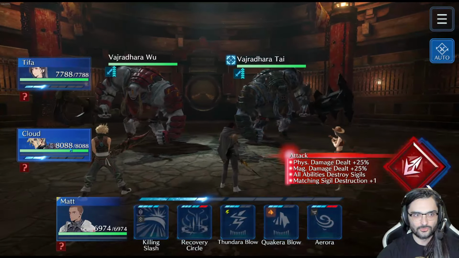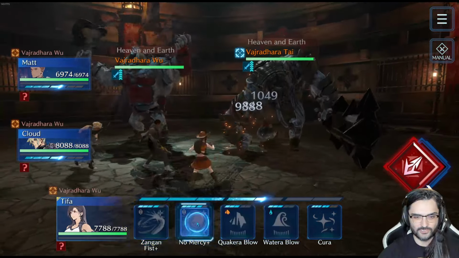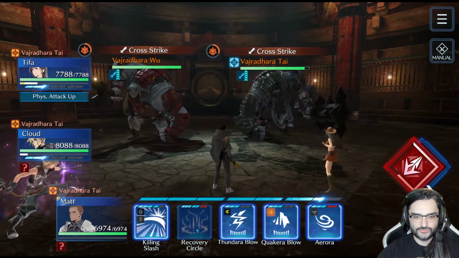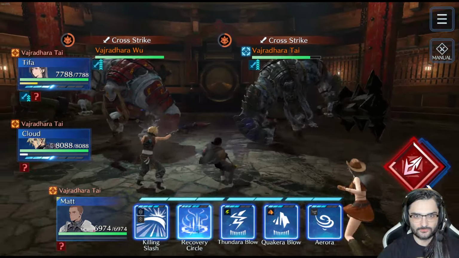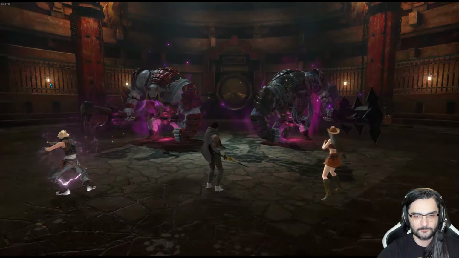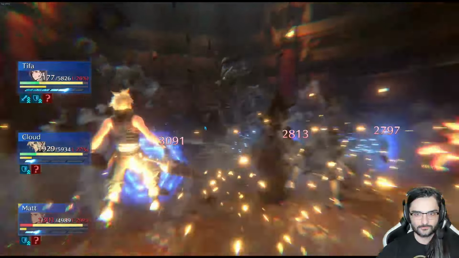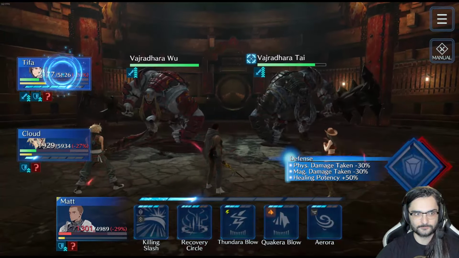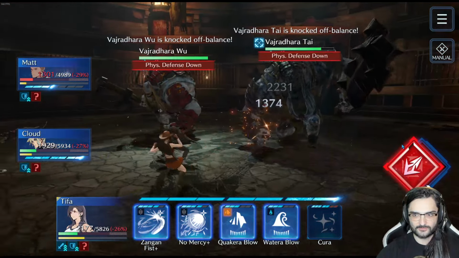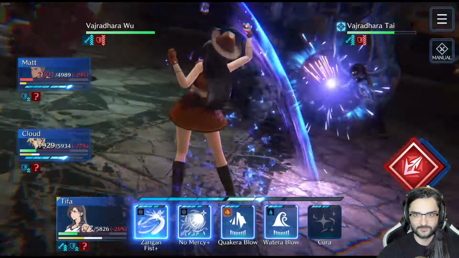Alright, so what I like to start out with, I'm going to put this on manual. For Tifa, we're going to buff up with No Mercy, so it's going to be 3 tiers up. And then for Matt, we are going to run Recovery Circle because we're going to buff up our physical defense, so we won't take as much damage when we take this big hit here. There you go. Now we're going to go back to Tifa. We're going to wait till the bar fills up. There we go. Then we're just going to Zing and Fist. Spam Zing and Fist. Cloud's just going to spam his attack.